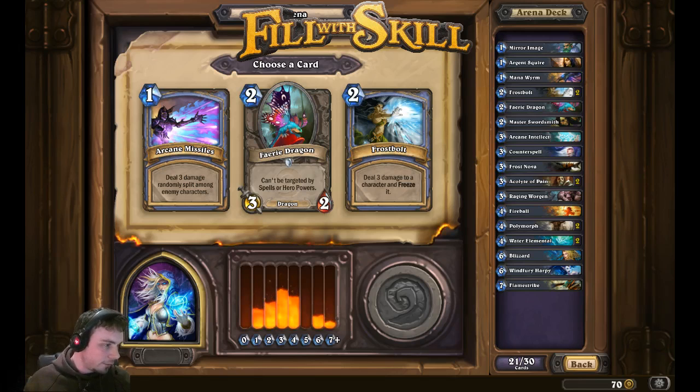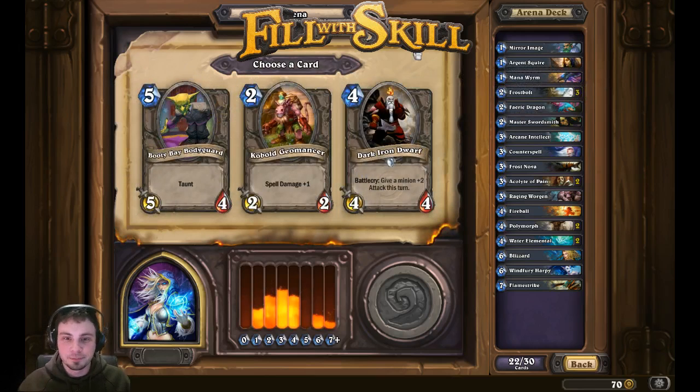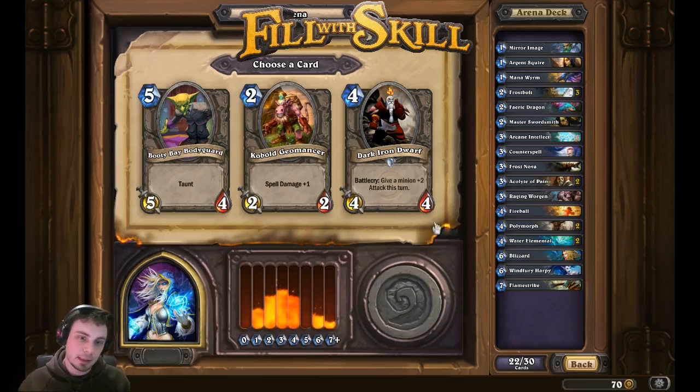Arcane Missiles is average. Okay. Fairy Dragon is good. And Frostbolt, as we remember, was excellent. Well, in this case, we have 3 Frostbolts. Nice. So the idea is taunt, spell damage, and Dark Iron Wolf. We have 8 more cards to go. We have a majority on 3. Again, I will see what the tier list says. All of them are good.